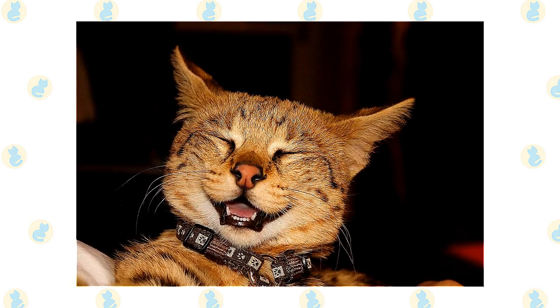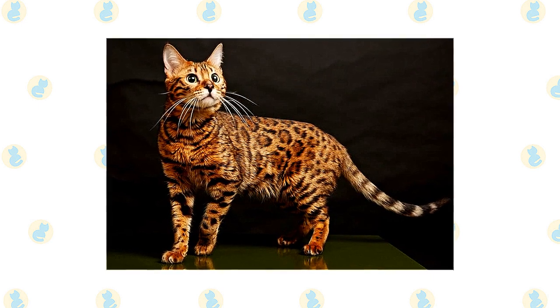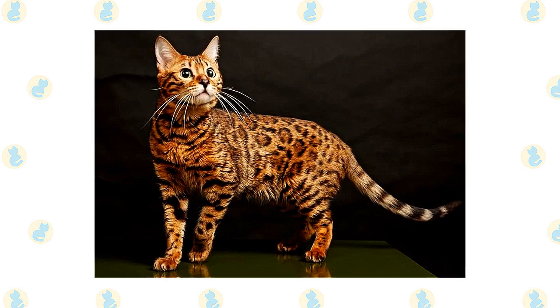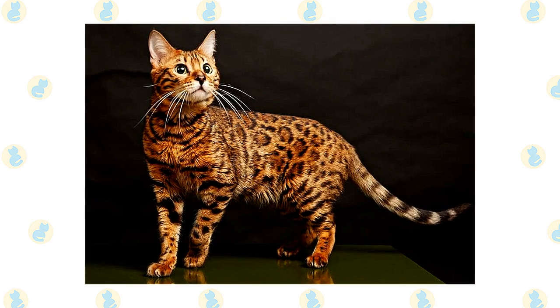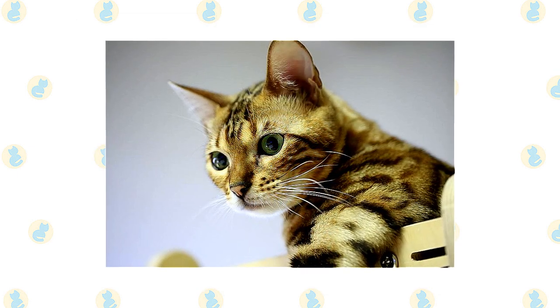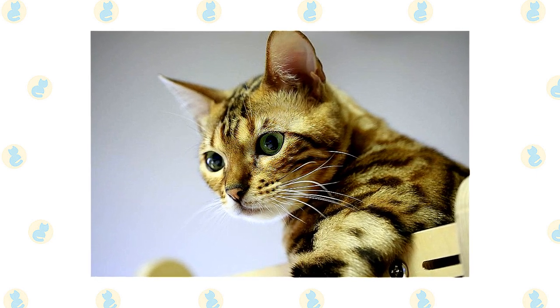For a diligent human who keeps up with this cat's needs, the Savannah makes for a fun-loving, active family member with plenty of affection to give. The Bengal could never be called delicate — they're athletes, agile and graceful with a strong muscular body, as befits a cat who looks as if they belong in the jungle. Despite their wild appearance, Bengal cats are actually quite affectionate with their human families. They also have high energy and a fun-loving, playful side.